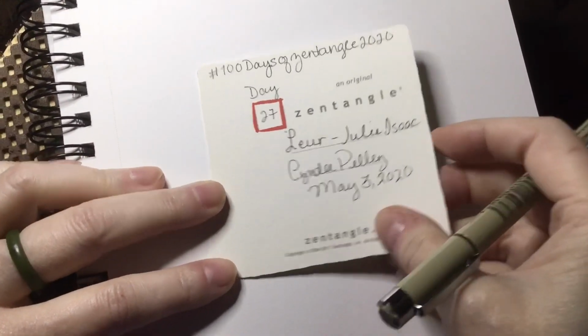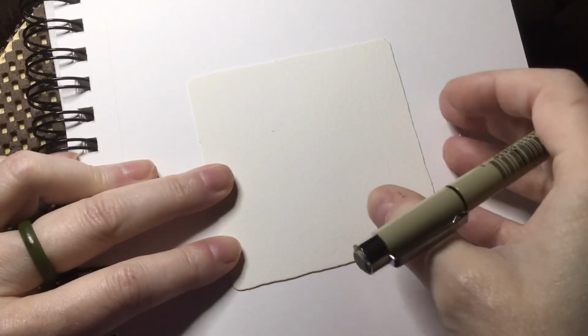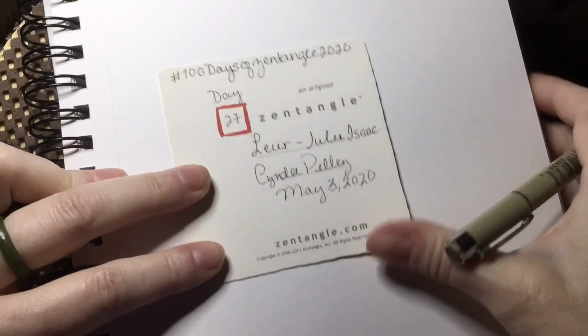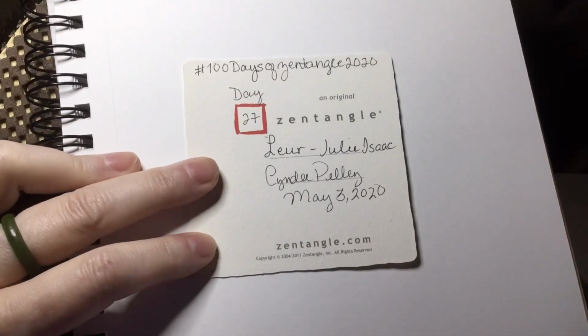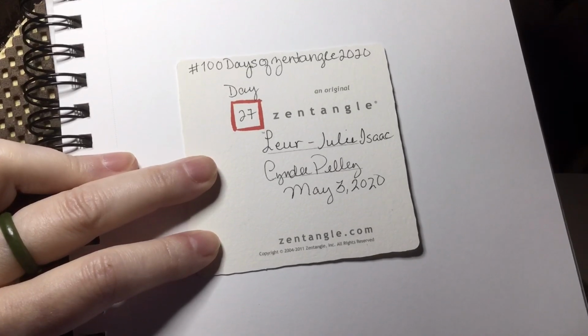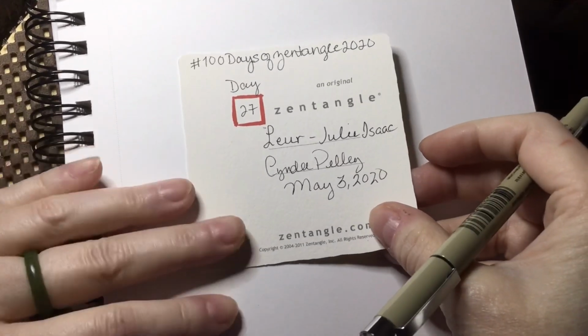Even though each tangle we do does tend to build on something we've done from a previous video, you do not have to have done them all. You can just jump in whenever you want.